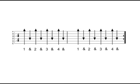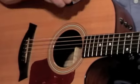Here, we have doubled the strum pattern by adding upstrokes between the downstrokes. So we now count each bar as 1 and 2 and 3 and 4 and, 1 and 2 and 3 and 4 and, 1 and 2.